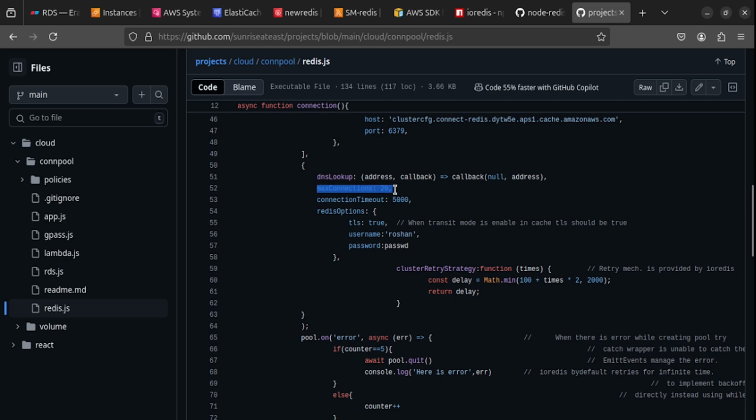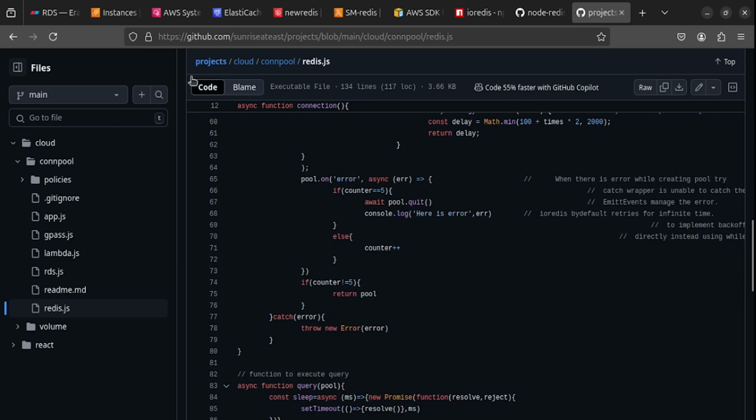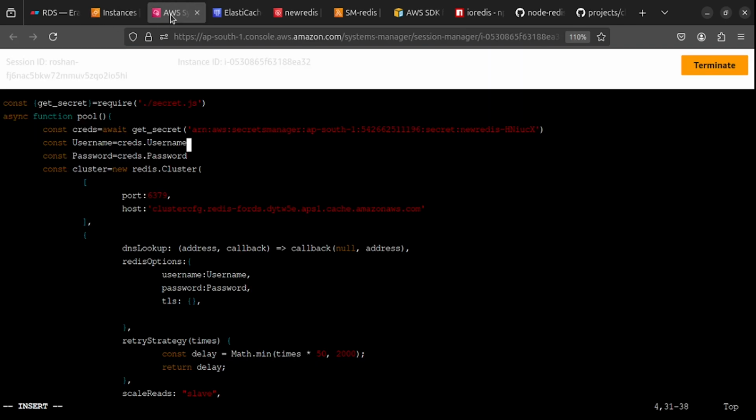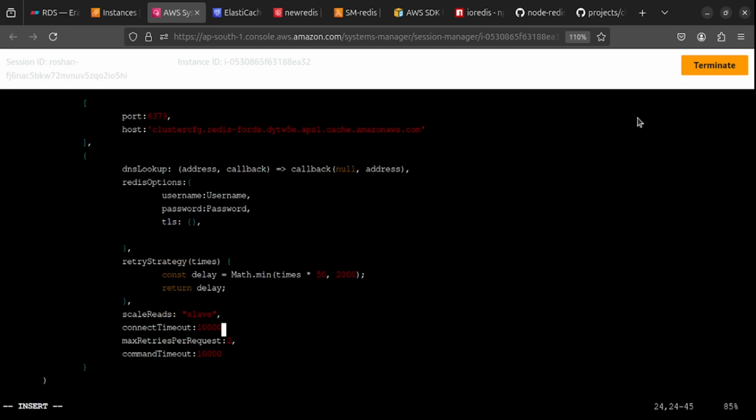It is max connections. So this acts as a pool only, and there is not any type of error thrown by this IO Redis library. So I will copy that also and paste it here. Because when I first created this application, I got this option by asking OpenAI or Meta AI. Okay, no worries.